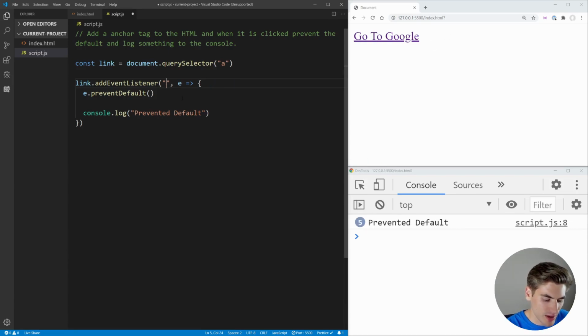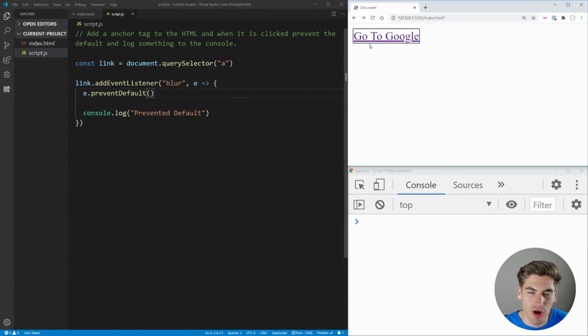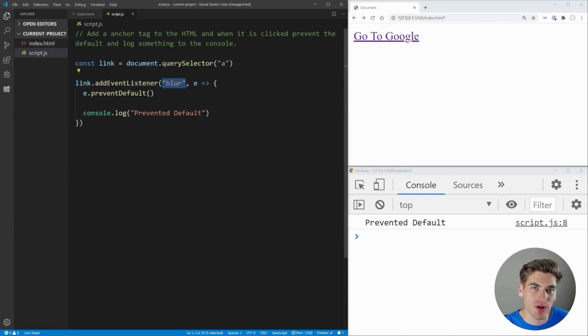And then we also have focus. This one is interesting. It means whenever this thing receives focus, whether you tab onto it like this, or whether you click on it, this is giving focus to that object, so that is causing that event. And the opposite of focus is blur. Essentially, if we tab onto this and then tab off of it, it's going to cause the blur because you had focus and then you lost focus. And when you lose focus, this blur event runs.